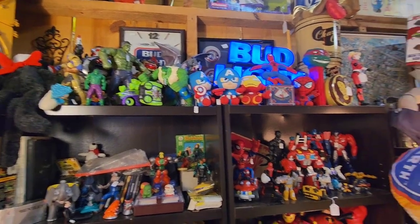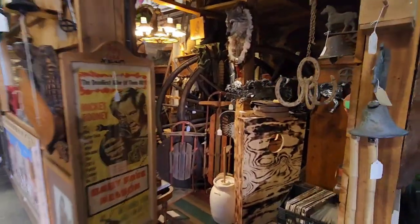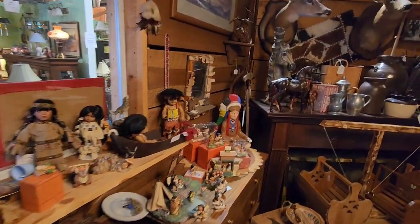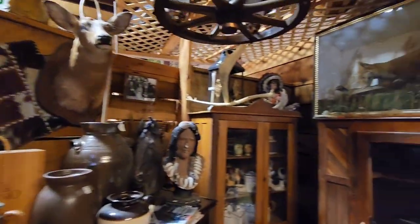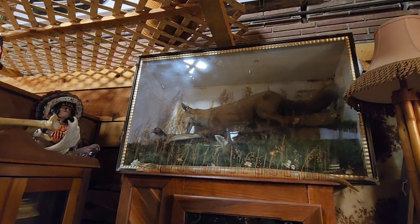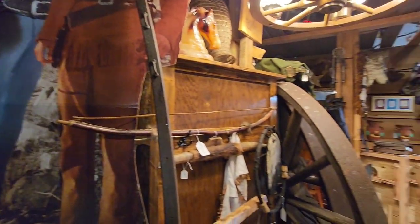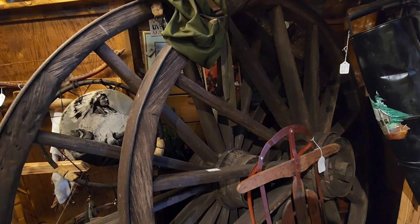You've got all these Hulks here, Spider-Man figures and Transformers right here. There's some more taxidermy - a couple good ones in here with all kinds of goodies. A lot of great Christmas gift ideas here. Up here you get a fox - looks like he's getting that pheasant right there. He's in that glass case, so no telling where he's been, maybe in a museum or something. And you get this standee of Tonto in the Lone Ranger. Look at the size of these wagon wheels - huge.